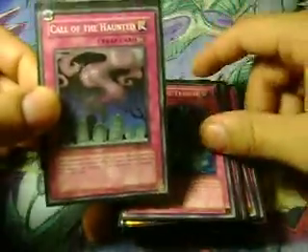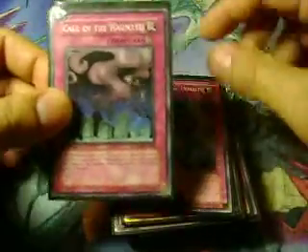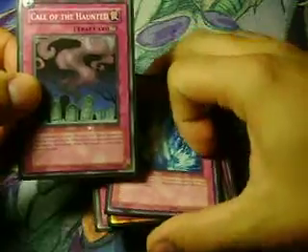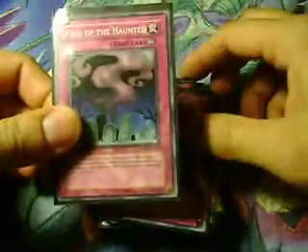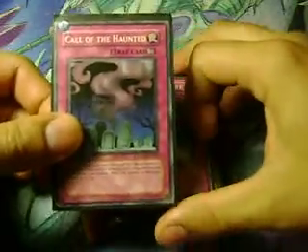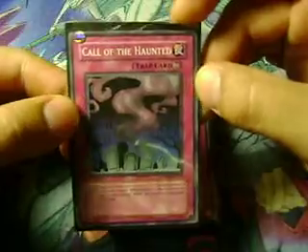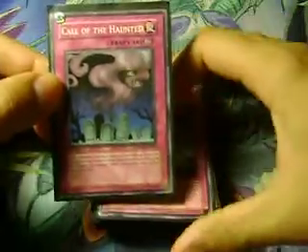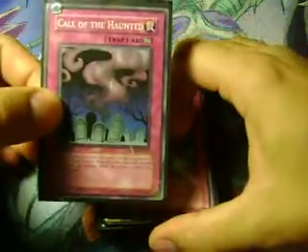Call of the Haunted, kind of another tech. Got the 3 Archfiends, special summoning them back. Just another search. Special summoning Plague, so you don't have to remove from play. Utilize that extra tuner in the deck. Gotta know when to play it, because it's a trap. Somebody can destroy it before you even get to activate it.